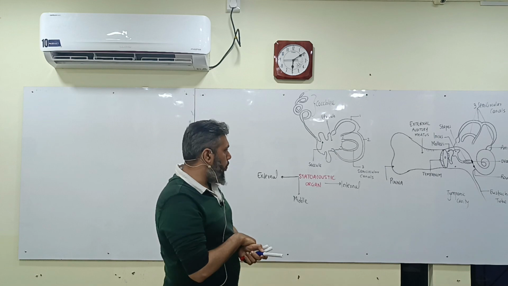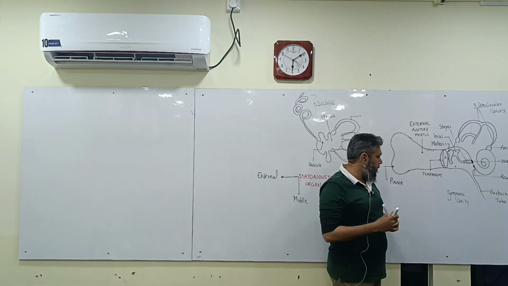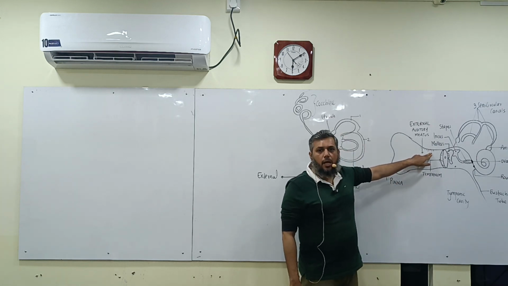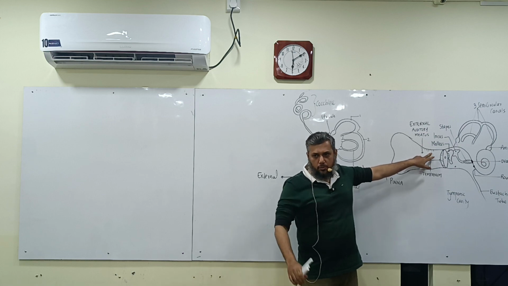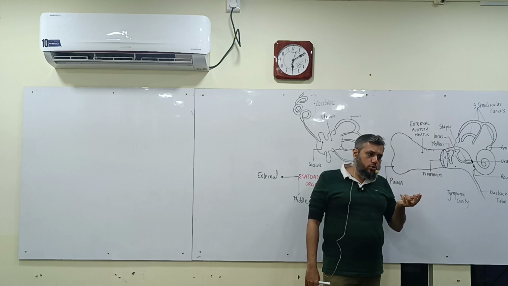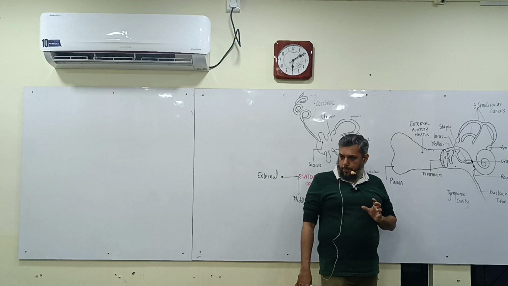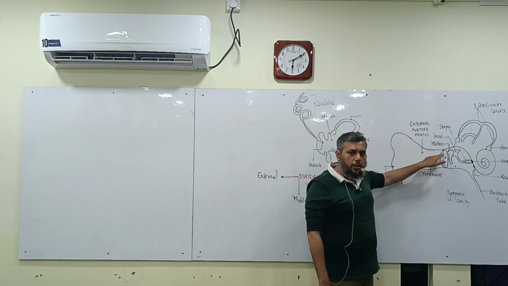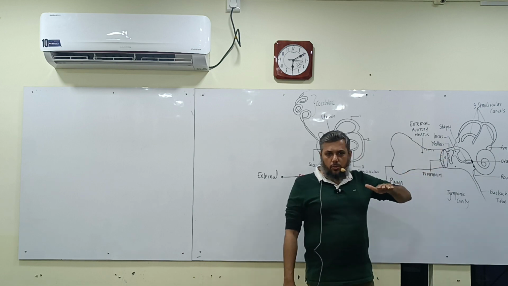So what does the pinna open into, guys? The pinna opens into an external auditory meatus, and this external auditory meatus is lined by hair cells and ear wax producing glands. इतना याद रखना है। उसका नाम क्या बोला मैंने? सेरियुमिनस ग्लैंड, या उस ईयर वैक्स का दूसरा नाम क्या है? सेरियुमिन। ठीक है, then it ends on the eardrum.